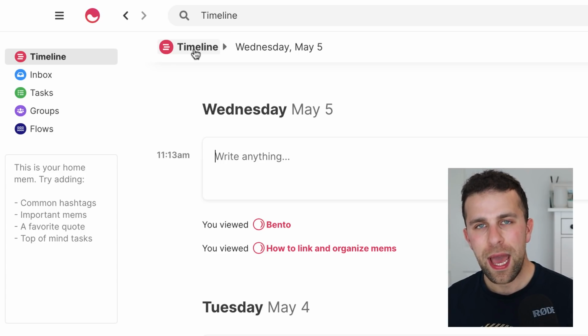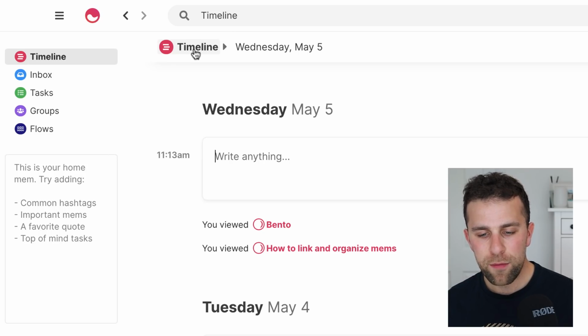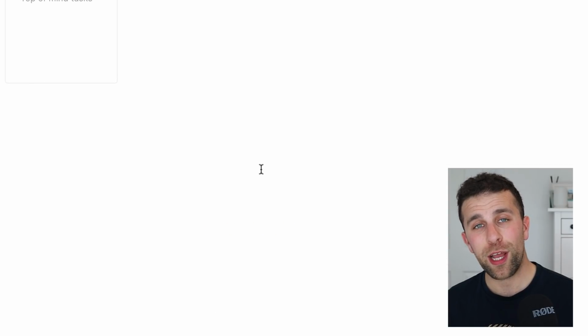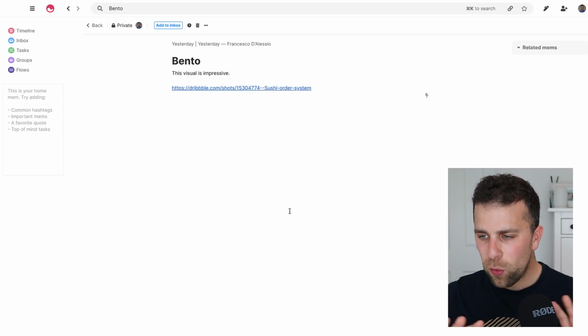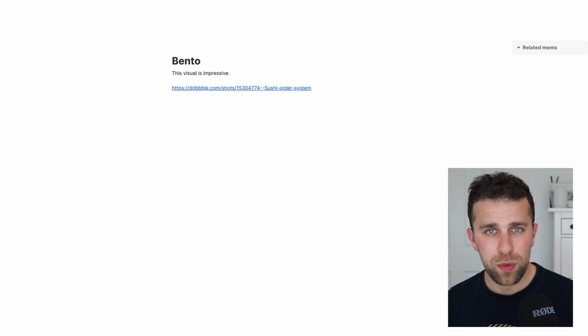It's got the date, and you can start typing away a note if you want to. Any note that is created, you can see here that I created one at 3 p.m. If I click into it, it comes as a very simple web page. Looks very much like you're inside of Google Docs, and you can start typing away here. One of the things I love in the editor is it automatically melts away. And you can see here that it is really easy to start typing away, adding in what you need to.